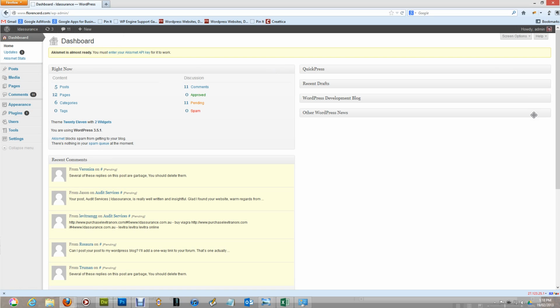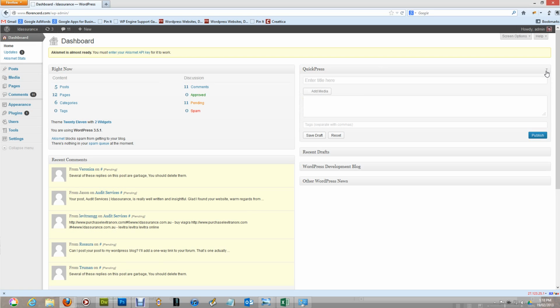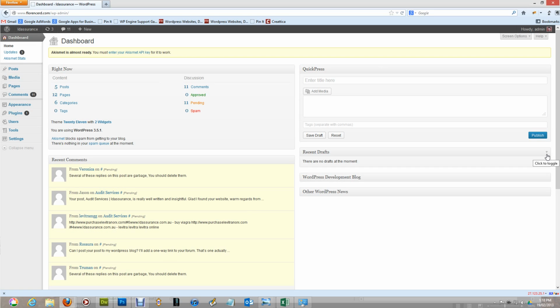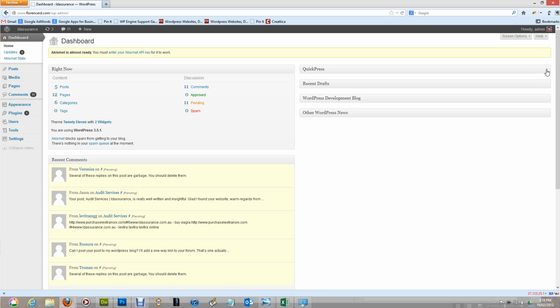You've also got your main dashboard, which we've explained in a little bit of detail, but you can see we've got what's happening on the site right now. You've got your comments down the left-hand side, and you have some other features over on this right-hand side, which you can customize, as you can see, or move around, drag and drop them into different positions. The left-hand side, this sidebar, is your main content, and this is where you provide most of the areas for you to post new content.